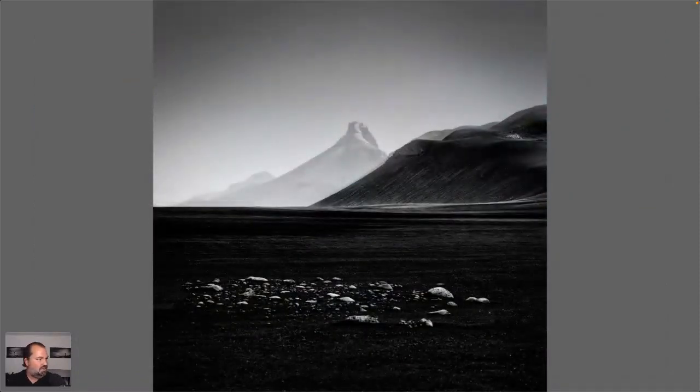This was a location that I actually went to with Bruce Percy, who some of you might know, an incredible photographer. He's done a lot of work in the Highlands as well, and I quite loved it. It was a miserable, miserable day when we got there, and it's hard to get a feeling for the proportions here, but I would think it's probably 2 kilometers from those rocks in the foreground to that mountain in the back, probably longer, right?